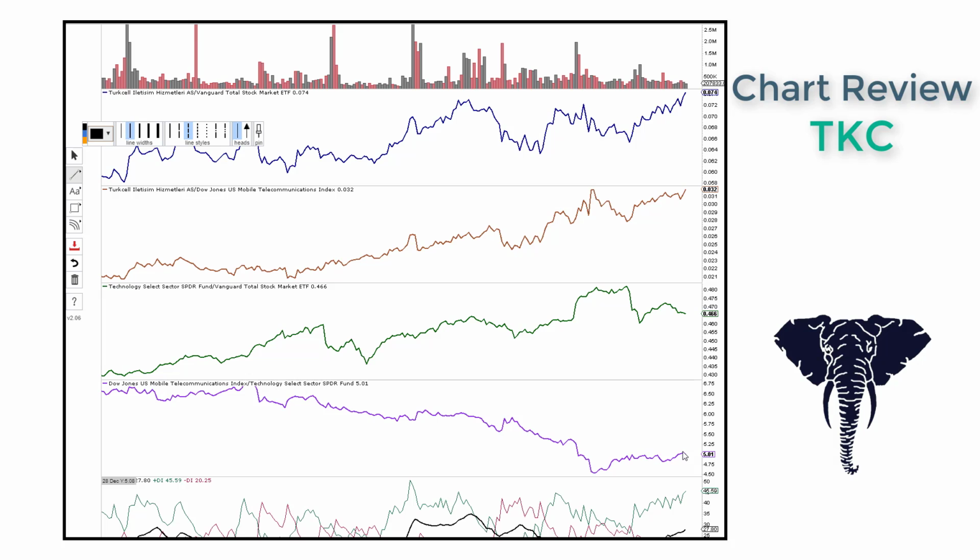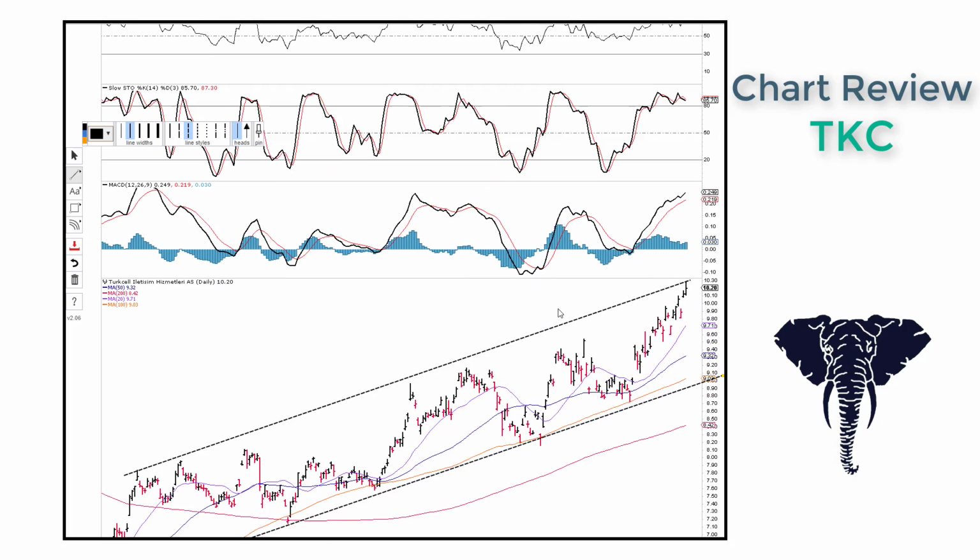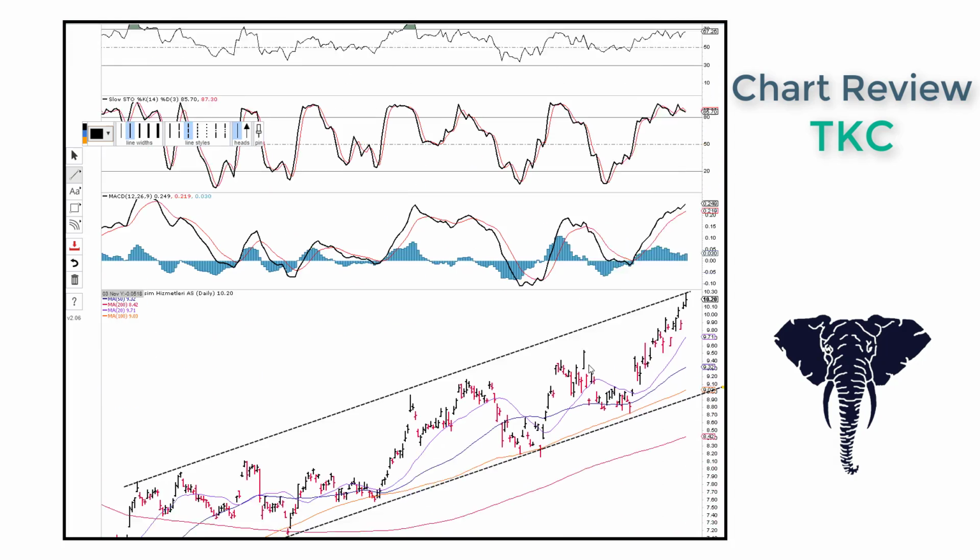This is important, because if the industry starts to see some positive relative strength, and if the sector sees some money rotate back to the sector, chances are, where is that money going to go? It'll generally go back to those that do have relative strength, and TKC would be one of those that would do so.